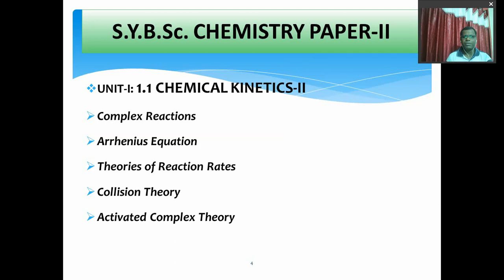This term is very familiar to you all, because in the FYBSC, in the first term, we had chemical kinetics. This chemical kinetics is again included in the second year BSc, and definitely the extended part of FYBSc is given in this topic, because in the first year we studied the different terminology in chemical kinetics. What is chemical kinetics? You know very well, it is one of the branches of physical chemistry which deals with the study of the rate of chemical reactions and the factors affecting chemical reactions. So this is an important term in physical chemistry.